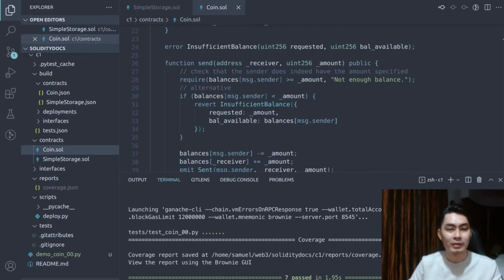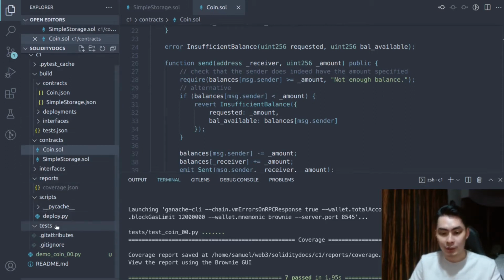So in part 4 of this series, what we want to do is to dive into testing our Solidity smart contract using Brownie tests, which extends Pytest and just using good old Python. Only by properly unit testing our smart contract do we have the confidence that the coin contract would work as it should, and then we can deploy that to a live production blockchain.